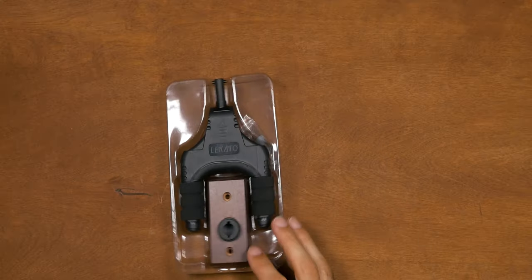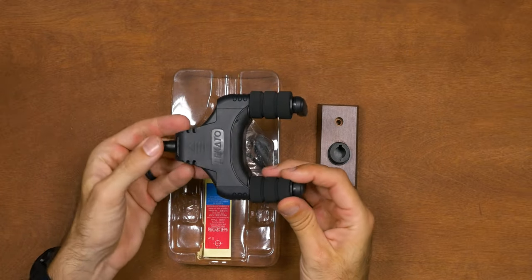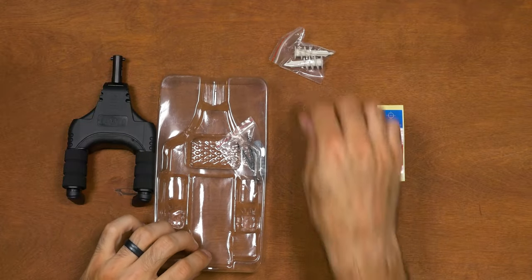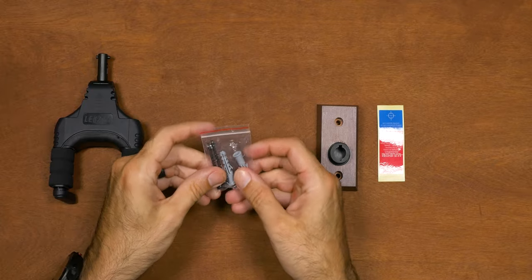When you open the box, you'll get a mounting block with yoke cradle, the locking yoke, which I have to admit is much beefier than I expected, and an installation template, a set of screw-in drywall anchors, I hate these things, don't use them, and a baggie with mounting screws and proper drywall anchors.